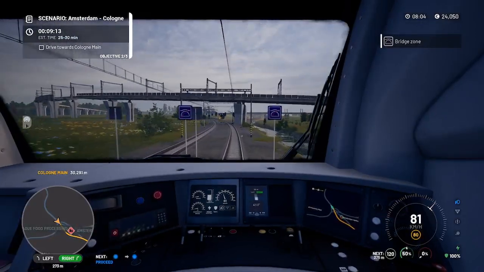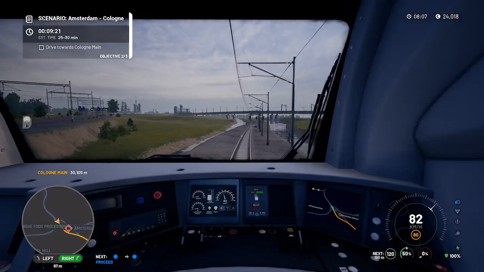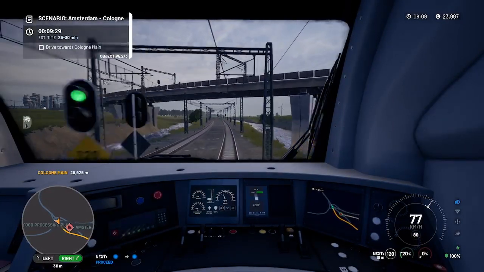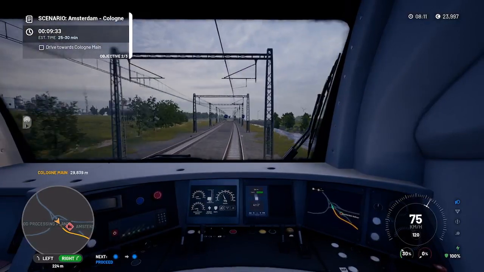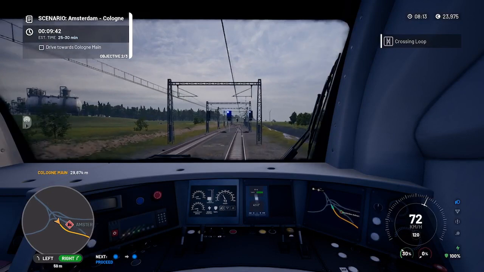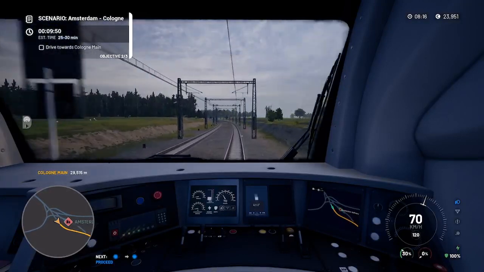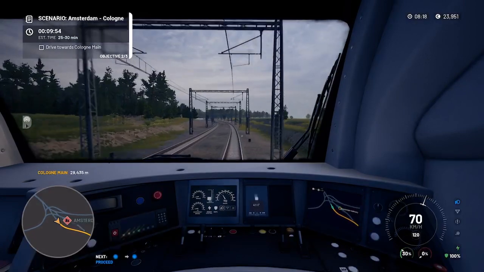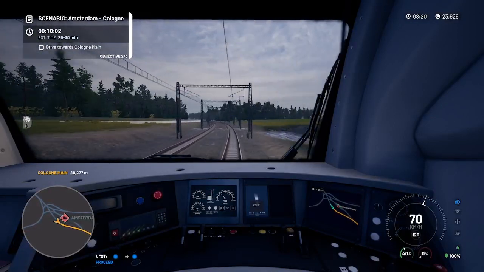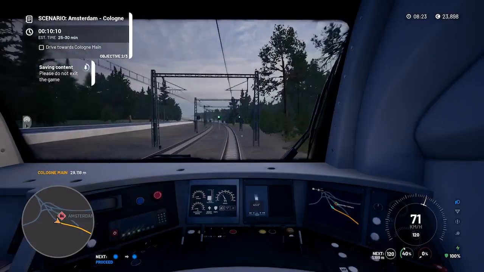As you can see, we're going more out into the countryside now. And I'm actually speeding over 80 as well. Come on, we can speed up a bit, you know. So yeah, as you can see, the mileage to Cologne Main is going down pretty fast.